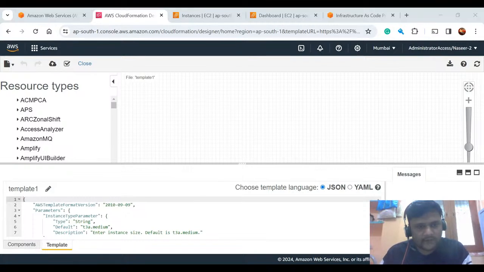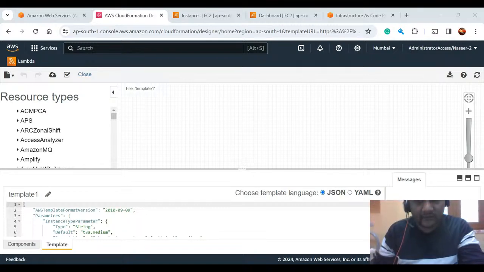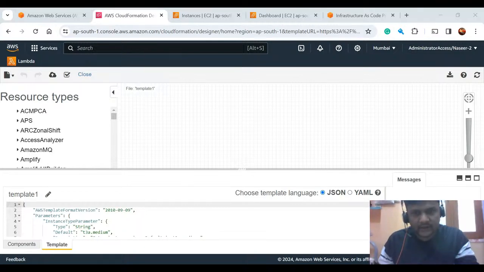So we have to write in our CloudFormation template.